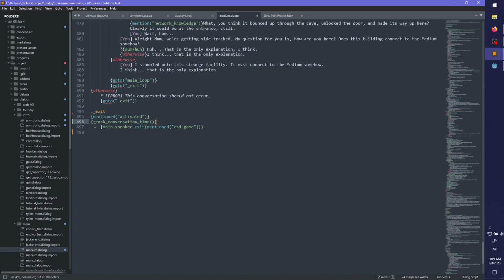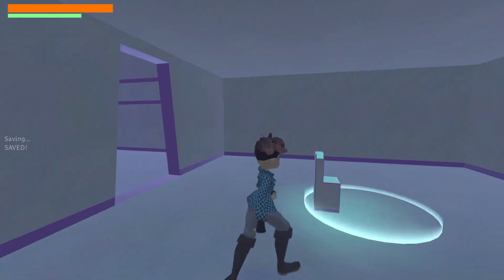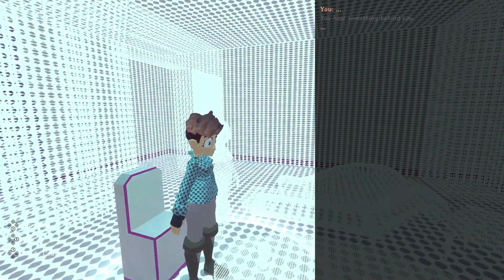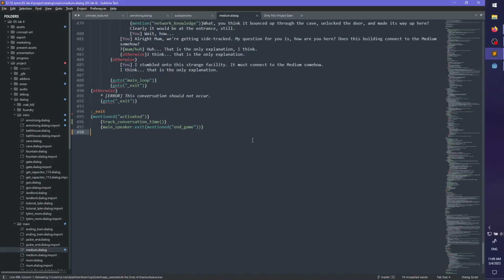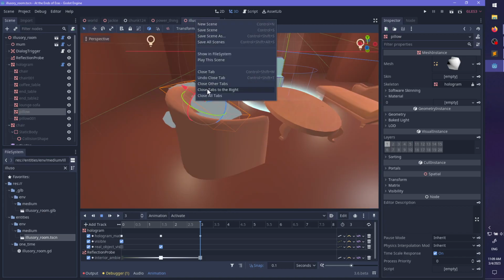So, let's put this in here. So this is basically, if it has been activated, we do the exit. Then why did it... Hang on. If I press B here... That just looks very cool. Also, I changed it so that it has a slight bit of that blue color.